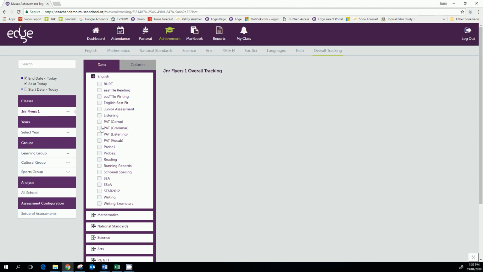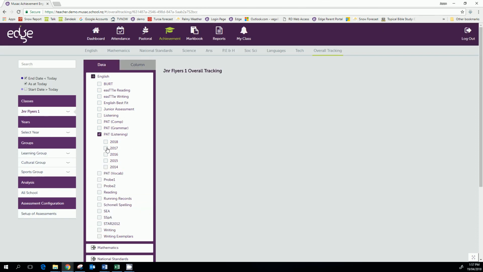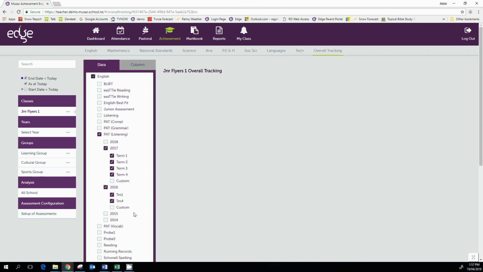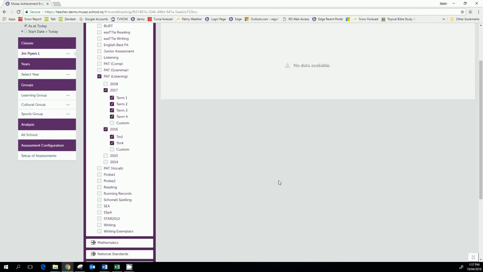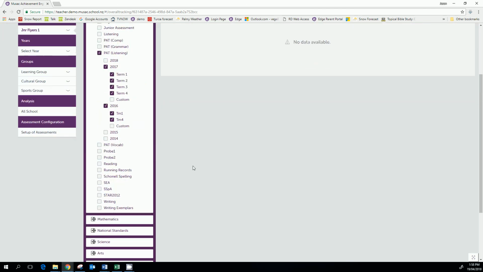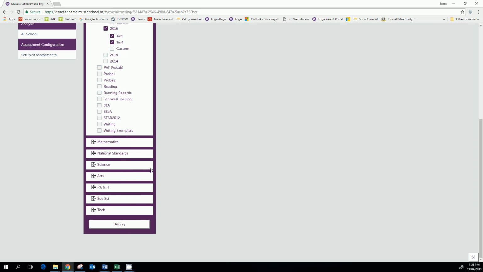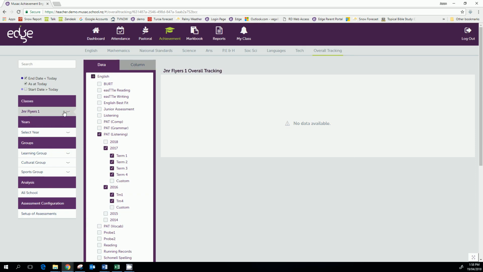Always when you've got that data, you can export that data out. And we'll display that lot. Now, of course, I've got a junior class. They're not going to have any of that PAT data in there at this stage.